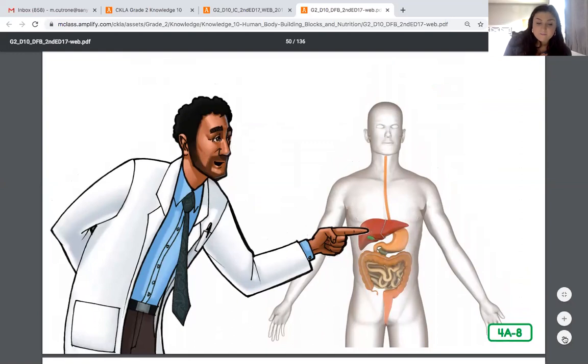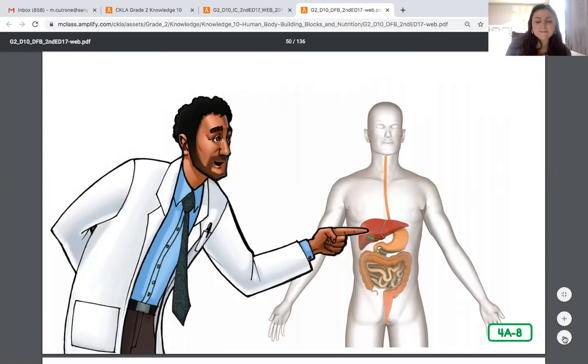Here we have the liver. Have you ever heard of the liver? Your liver is an organ located above your stomach that your stomach depends upon to do its job. Together with two other organs, known as the pancreas and the gallbladder, the liver produces digestive juices to help break down your food. Your liver is one of the largest organs of the body, working as part of several different systems to perform different body functions. You cannot live without your liver. Next time you will learn more about a very important role that the liver plays in your digestive system.